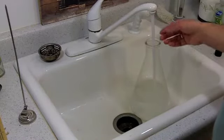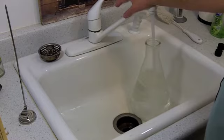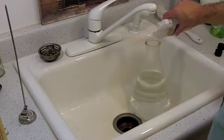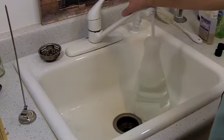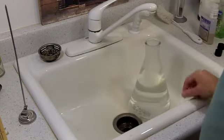Okay, so while our wort is cooling, we want to go ahead and prepare our Erlenmeyer flask for our fermentation, and we need to sanitize it. So we're going to fill it up just about all the way, and drop a little bit more of our sanitizing solution in here. For this volume, just a splash will do. Add a little bit more water to mix it up. This solution foams, so that's okay, let it foam over. You want it to sanitize the sides as well.